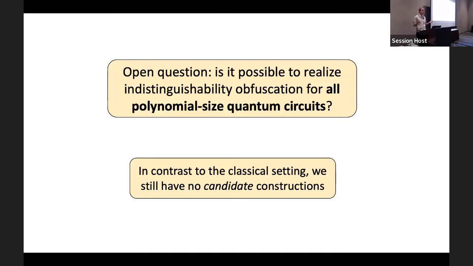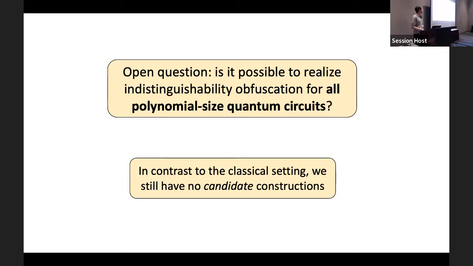We have no plausible constructions of this that we can even begin to analyze. So this is like living in a world of pre-2013 in classical cryptography in terms of obfuscation. Okay, so I think this is a pretty cool open problem. We still don't even know any plausible candidates for solving this general question.